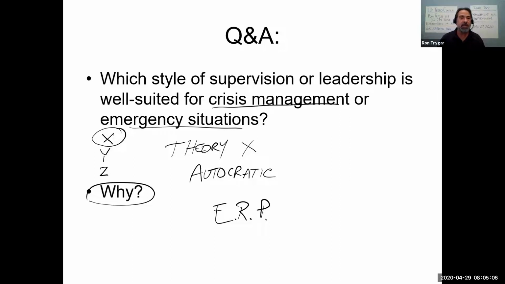That's an emergency situation. It could also be what we're having right now with a virus, where a lot of workers are out of work. We hopefully have an emergency response plan that we can follow to keep the utilities running, which I know we do because you guys are still doing your jobs. The emergency response plan has in it a way to keep the utility going, the best management practices. Remember, they're not perfect. We can always improve upon them, and that's what hopefully will happen after this is over. We'll go back and review those emergency response plans and say what worked really well and what we can do better in the future. That's an important part of your emergency response plan as well, the after action reviews.